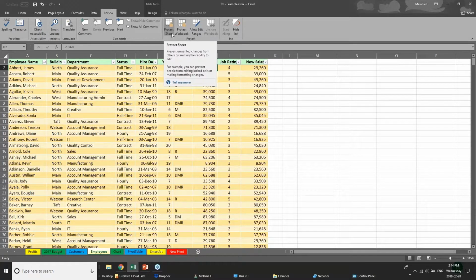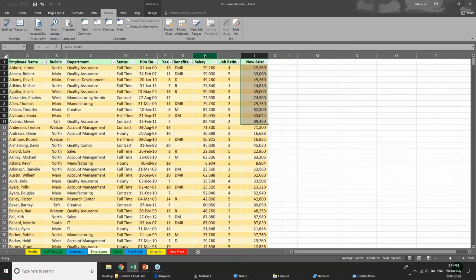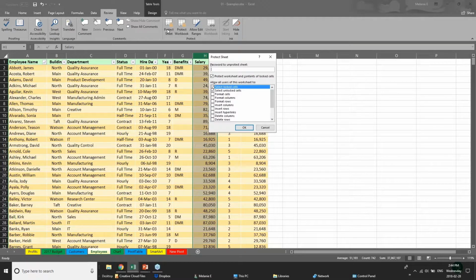The worksheet option is, say for example, I want to make sure that no one changes people's salaries, like going into your friend's salaries and making some changes. I can go to this particular column, select the whole thing, and click protect sheet. And I can add a password here.